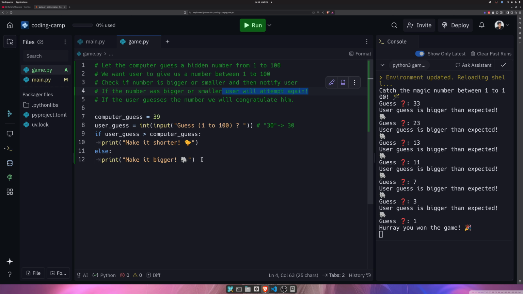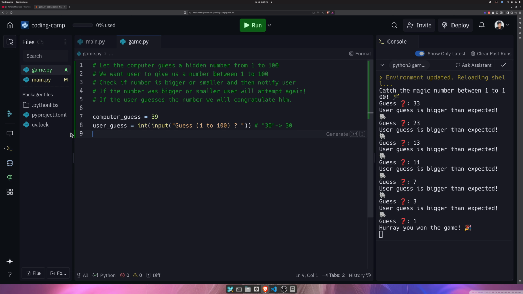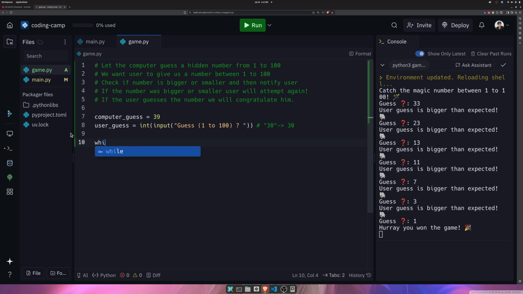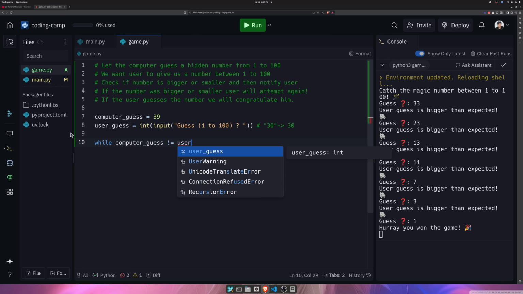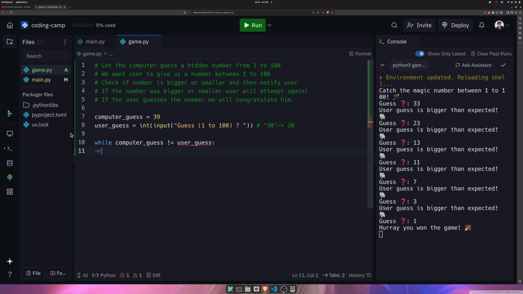So what we will do is, I am cutting all this, okay, with Control X, and then I will use a while loop. And once I use a while loop, I will say computer guess not equal to user guess, and then I will paste inside here.